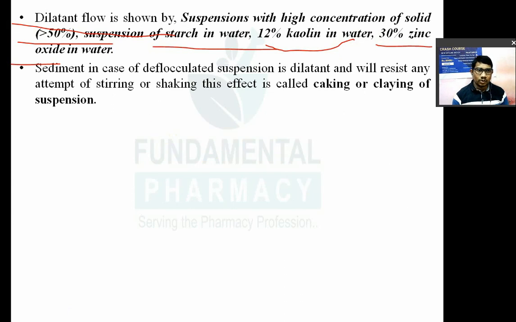और sediment in case of flocculators. जो suspension होता है, suspension may be either flocculated or deflocculated. Floccules मतलब क्या है? Floccules मतलब aggregation of particles. So there is a formation of loose aggregation of particles in the suspension known as floccules. Now floccules बनना अच्छी बात है because if there is a formation of floccules, you can easily redisperse them. Okay? But if the suspension is deflocculated, there is no formation of floccules, so what will happen? There is a settling of particles and there is a formation of hard cake.